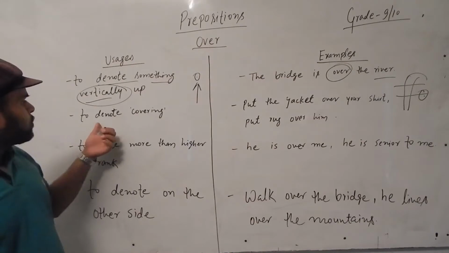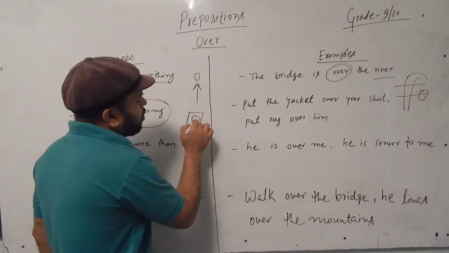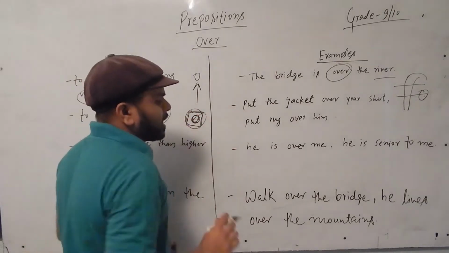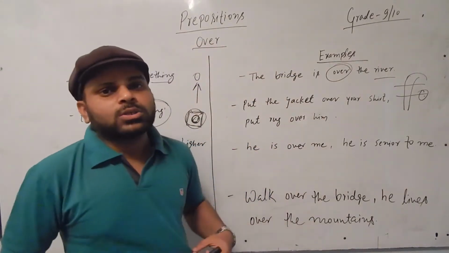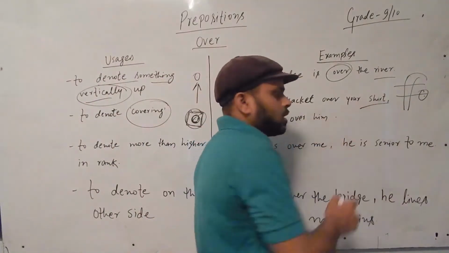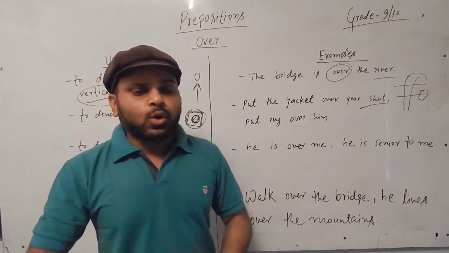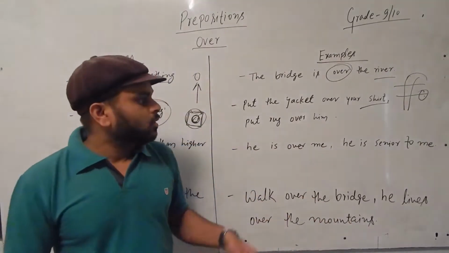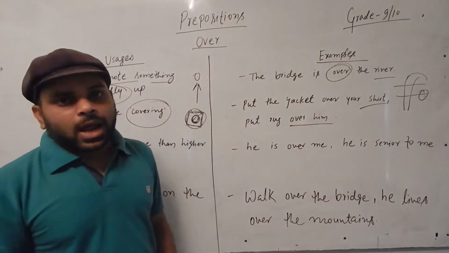Our second rule says that over is used to denote hovering or covering. If something is forward from all sides, or like an outer skin, like our clothes are our outer thing. Put the jacket over the sweater. If you put your jacket over your sweater, it will be closed. It looks like something is closed over. Put a rug over the knee.